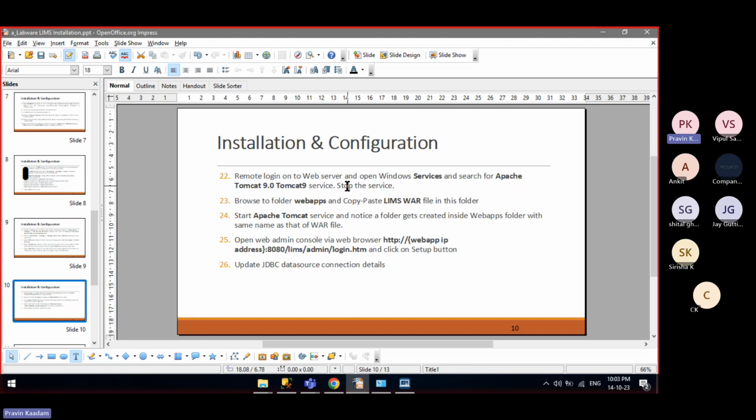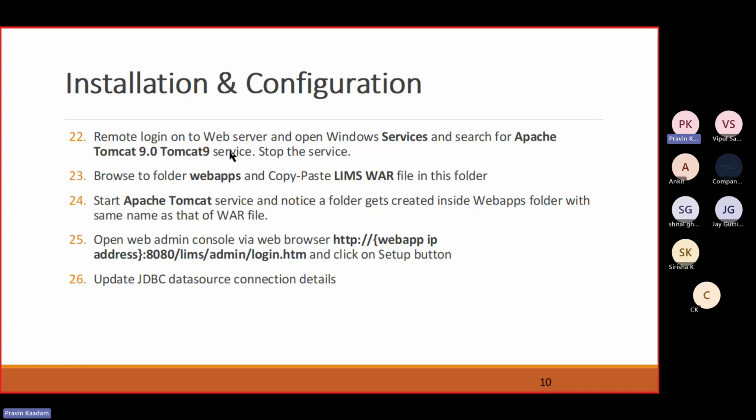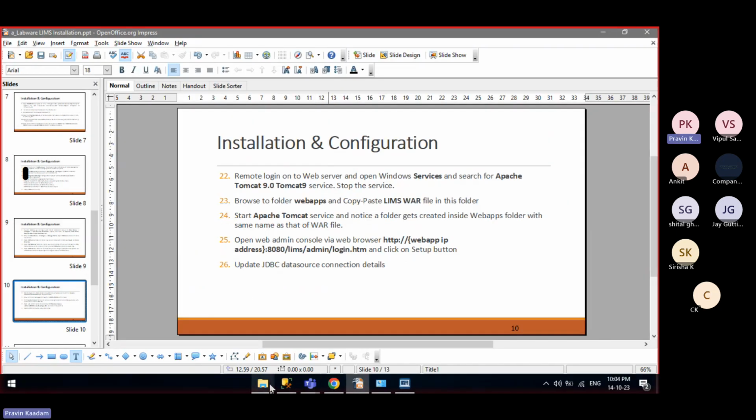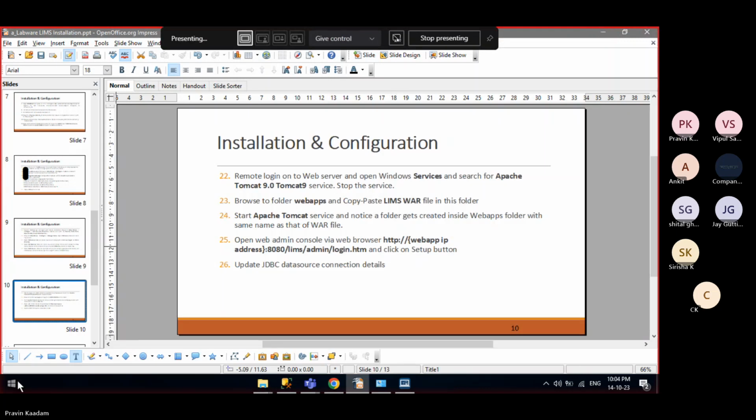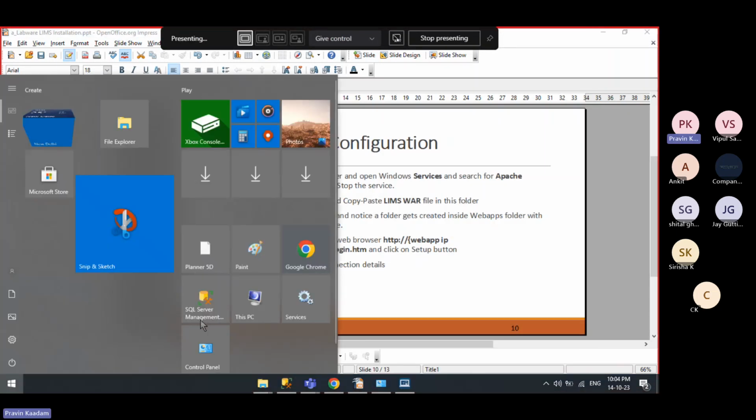So we will log on to the web server. You need to log on to the web server and stop the Tomcat service, which is installed. So this is our same web server. How are we going to stop the service? I go to services.